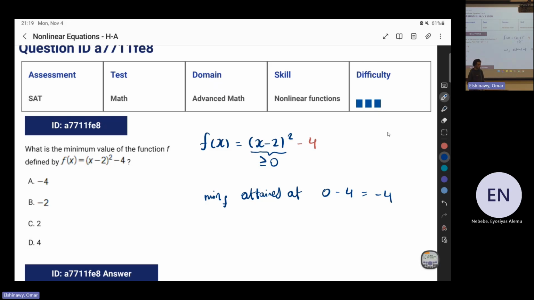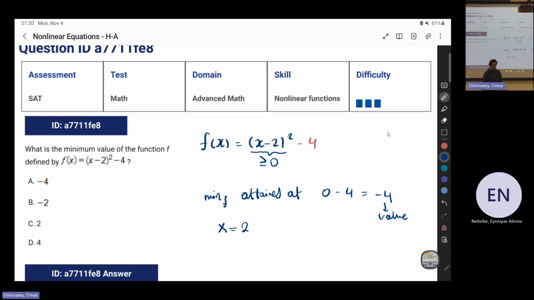So there's a distinction. You could say that the minimum is attained at minus 4 for x equal to 2, because if you plug in x equal to 2, you get minus 4. So this is the x value. I know I say value and I mean the x value, but usually x is the point and y is the value.